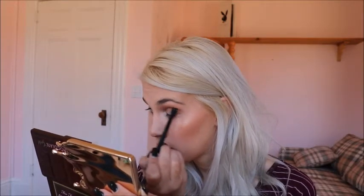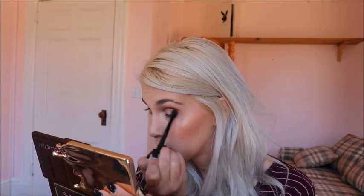brush. It's not quite as thick and fluffy, so I'm going to go in with this e.l.f. crease brush. It's not quite as fluffy. The black is called Decadent. It's your basic black. So what I'm going to do is I'm going to dip into that black color. We'll see how pigmented this is, and I'm going to start putting a little bit of that into the crease here.